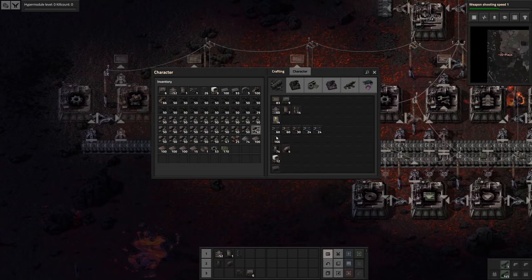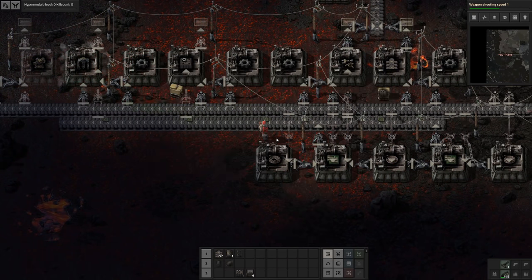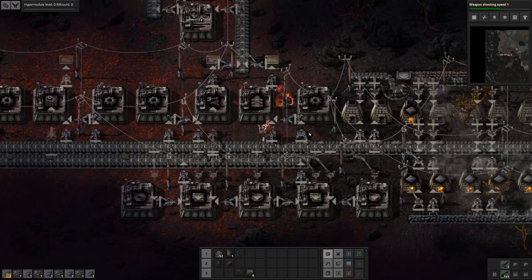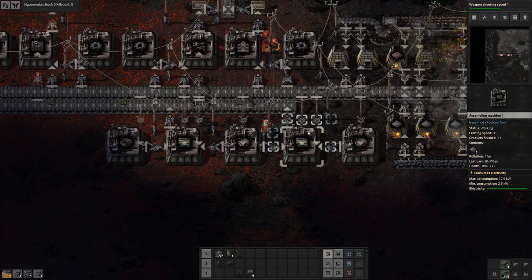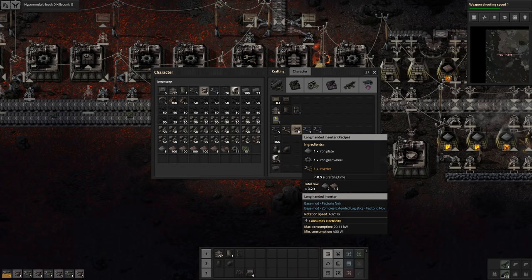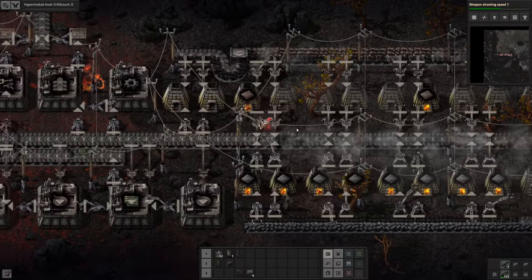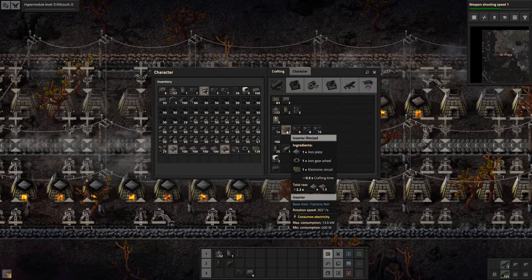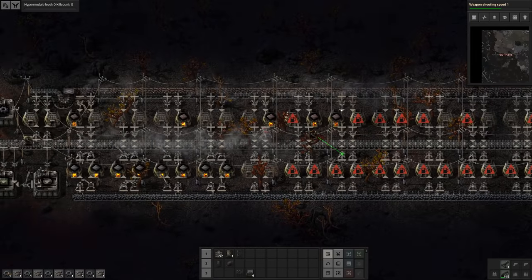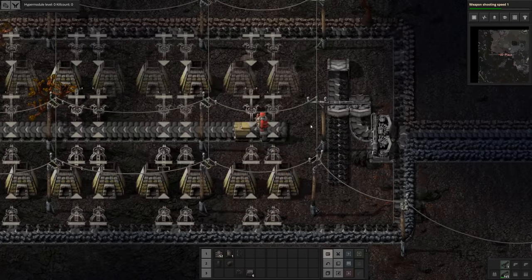Obviously need, what, 4 more assemblers? 1, 2, 3, 4. And then obviously still need more fast inserters. And more longhand inserters. And more materials. Half these are missing inserters. That's why they're not running. Yeah, they're working on ghosty ones.